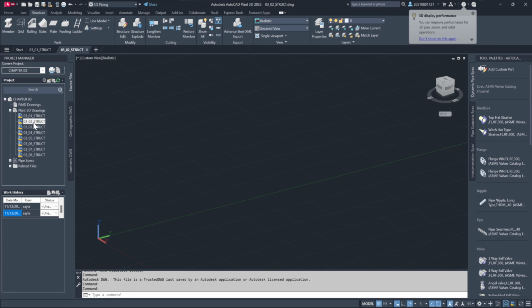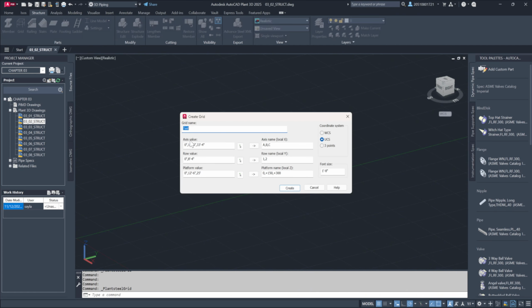03_02. Then, in the Parts Insertion panel, we can explore the grid settings. Here we can input values based on the intended dimensions of each bay within the structure, starting with the X and Y values of our standard UCS. For example, the first bay might be set to 20 feet, and the second to 40 feet.